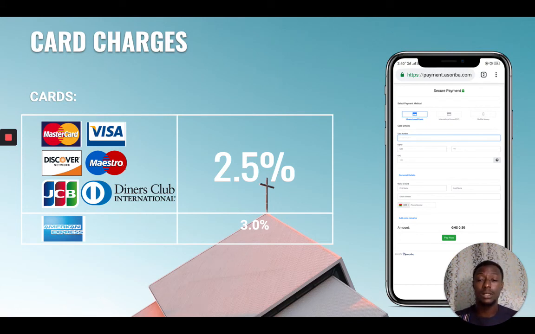Ladies and gentlemen, churches, church leaders, you can choose to pass the transaction charge onto your members. But we encourage you to bear the charge, because once you pass the transaction charge onto the members, they are discouraged from giving. Somebody has made up his mind to give 100 cedis, and he wants to see 100 cedis debited. If you pass the transaction charge to him, that becomes 102 cedis 50 pesewas. They are not happy, and they do not come back to use your digital channels. So you want to bear the charge of the transactions and give these options to them to pay.